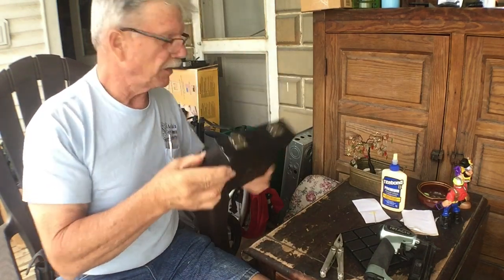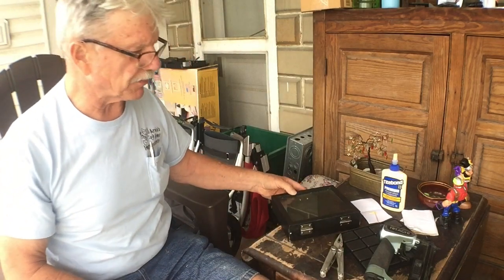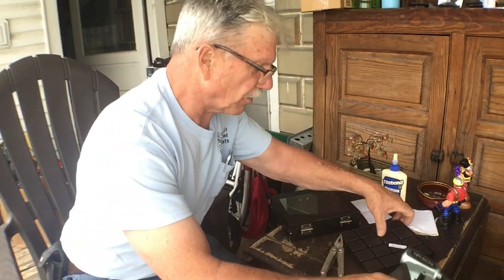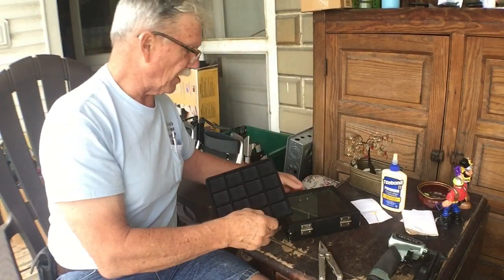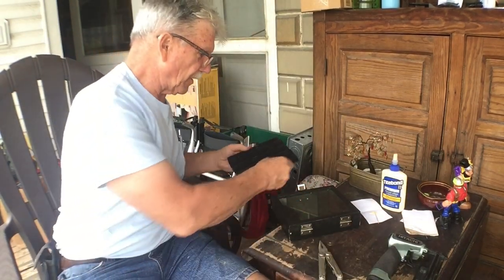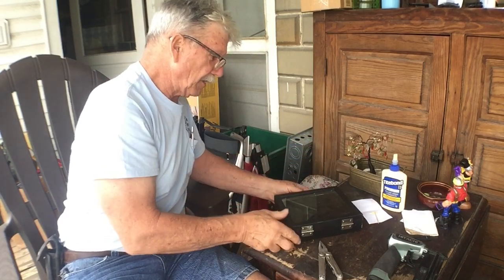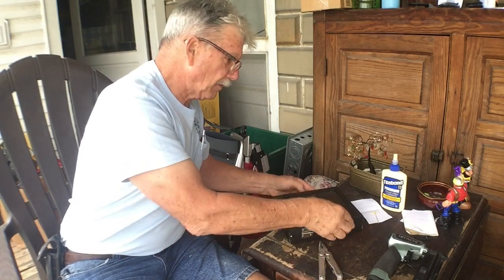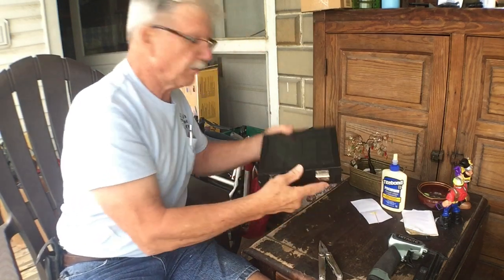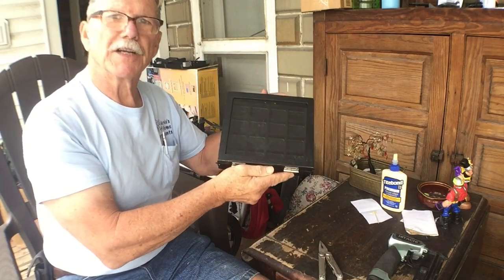There it is. So anyway, we'll let you know how this turns out. Oh, then here's the little divider panels that go in the bottom of the box. Now that we got this together, I'll pull this up, slide that in there, and there's a presentation box, all fixed up, ready to go for my grandson.